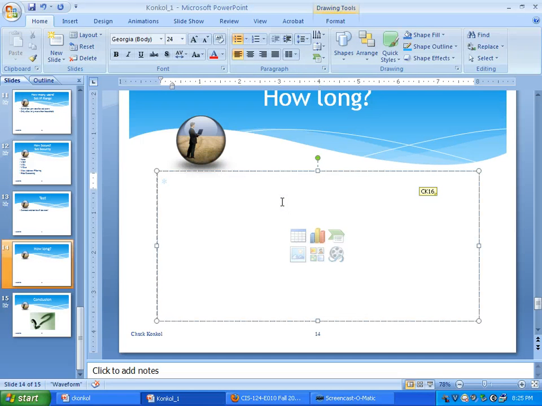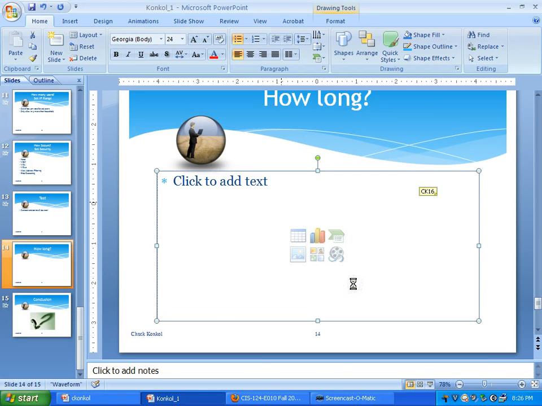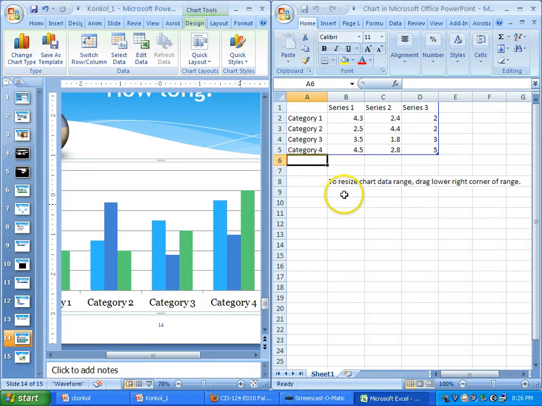I'll start at the beginning again on this one. For those of you just now starting, you'll click on the Insert Chart button, select a chart type. I think I did cluster. You don't have to do that one. You can do any of these column ones. You can do whatever you want to. Let's see, I'll do a different one this time. Maybe do a stacked column. Yeah, I'll stick with that one. Click OK. All right.